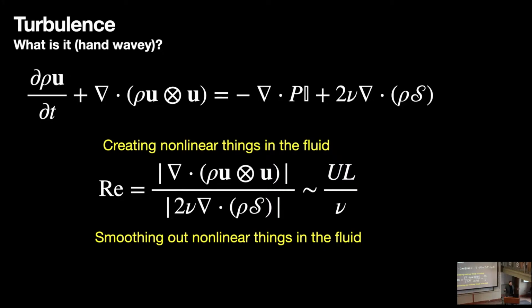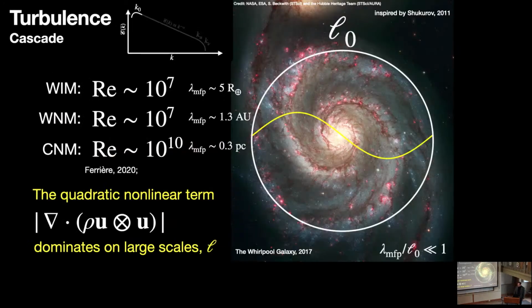And now you're probably all familiar with the Reynolds number, just going like this. Well, this is the dimensional prescription of the Reynolds number. Really, the Reynolds number is this. It's the ratio between these 2 terms in the Navier-Stokes equations. Now you can ask the question, what is the Reynolds number in a galaxy?